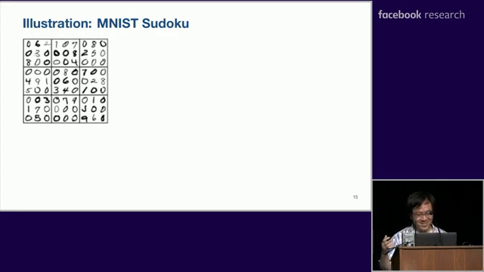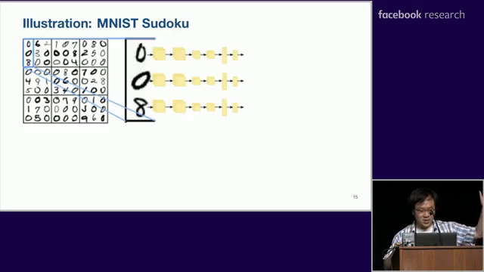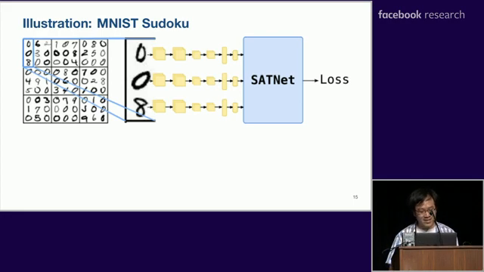As a final example, I want to come back to the motivating example I gave, learning how to solve a Sudoku given a picture of the board. In this case, our picture of the board is an MNIST version of Sudoku, where each Sudoku digit is an MNIST digit, and the blanks are zeros. In our solution procedure, we'll do the following. We first apply a convnet to each of the digits. We feed the resulting classification into a SATnet layer and apply a loss on the subsequent output. Then we train the whole thing, including the convnet and SATnet, end-to-end.